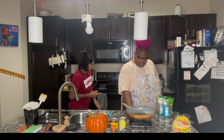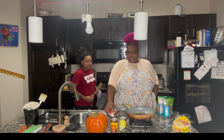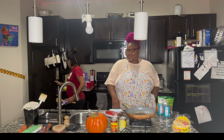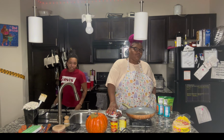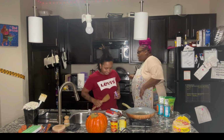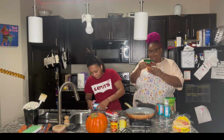Okay, y'all, so we got the burner right here. We got our two things, the ground beef, which I honestly think we just gonna do 1.5 because I'm not sure how much we need. But I feel like 2 packs is always too much. Right. And then 1 pack is never enough. So we're gonna do 1.5. And right now, my bae is doing that. We got our Spanish rice and stuff. We're gonna go ahead and put this in here.